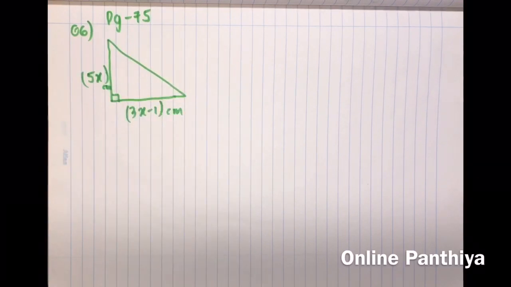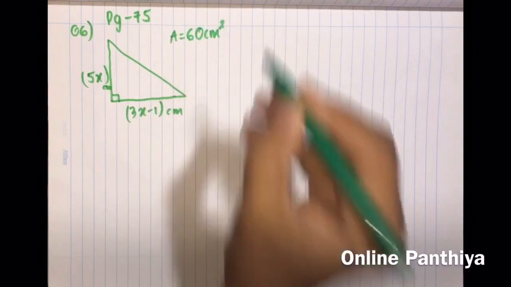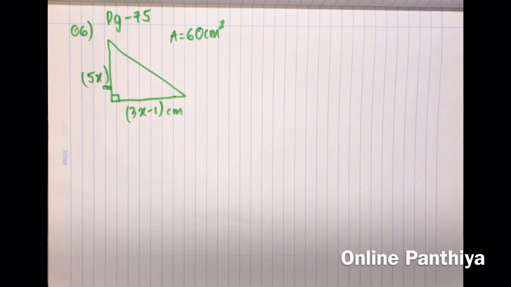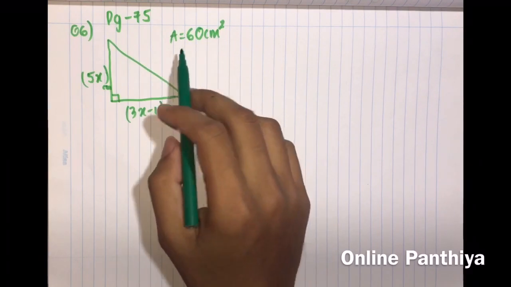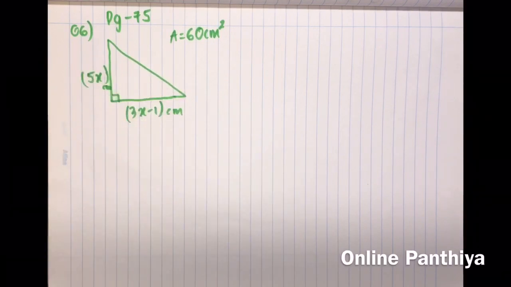Now if the area is given as 60 square centimeters, set up a quadratic equation in x and solve for x, and then thereby find the lengths of each side of the triangle. Now first you have to find out x and then even find all three lengths. Okay, now this is how we start. Since the area is given, let us do questions related to area. We'll change the question to area.